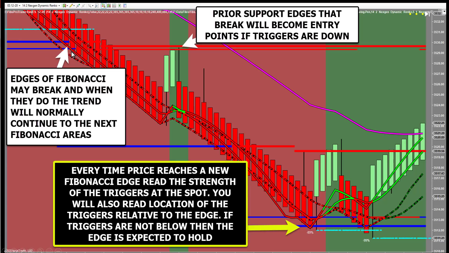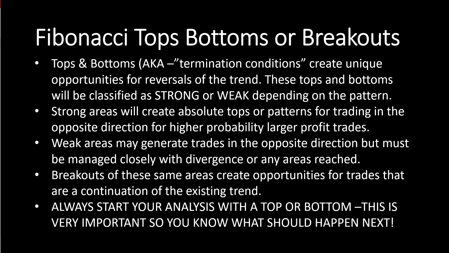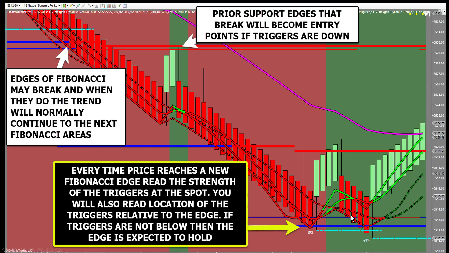Look right here on the chart — we're looking at a breakout of a Fibonacci area. Whenever the edge or the last line of a Fibonacci area breaks, it creates the opportunity to continue doing trades in the trend, either on the 5-1 chart or ultimately to take a bigger trade. When the price reaches any type of Fibonacci support or resistance, it's very important that you read the strength and location of the trigger lines. If the trigger lines do not break beyond the last Fibonacci support or resistance, then traditionally you're going to end up with support that holds, or if it breaks, support that turns into resistance.